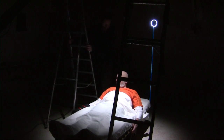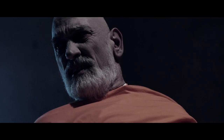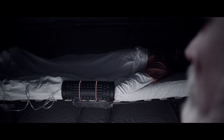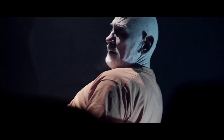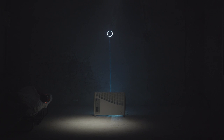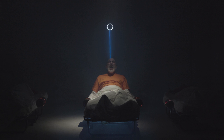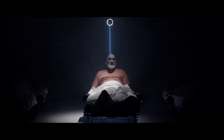We only had one bed, so we had to figure out how to make it look like he was in a room with two other prisoners. We played around with some of the camera angles to make it look like he wasn't alone. On one specific shot we actually moved the bed around into three different places and had Peter, who was on set with us, lie in two of the beds, and then composed the shot together to make it look like he was waking up in a room with two other prisoners.